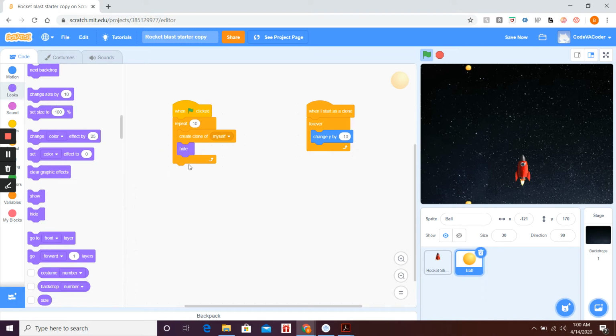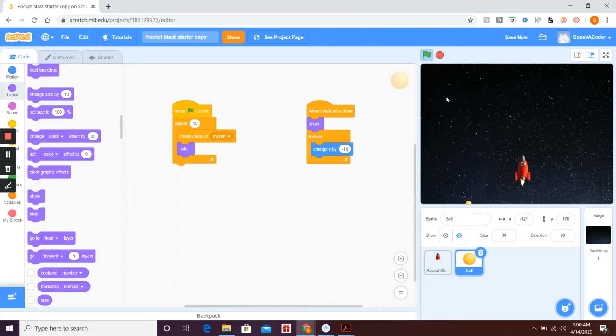Okay. So let's go there. And then the next one we want to do is we want to be able to show the clones. So we want to hide the original and we want to show the clone. Okay. So let's hit our stop button here and let's hit play. Notice it is not there anymore. Awesome. Okay, but we still see our clones. So that's been taken care of.